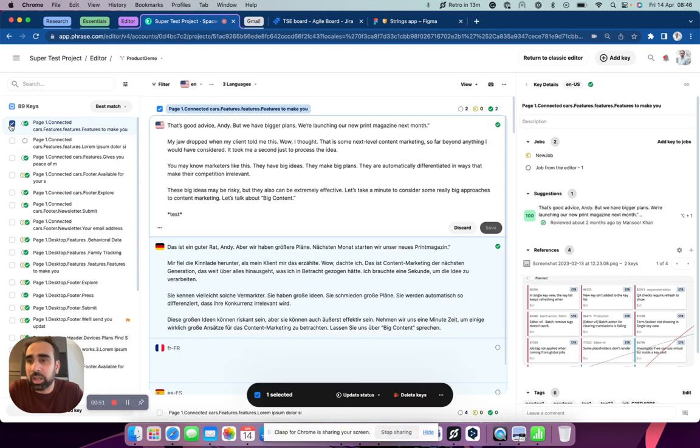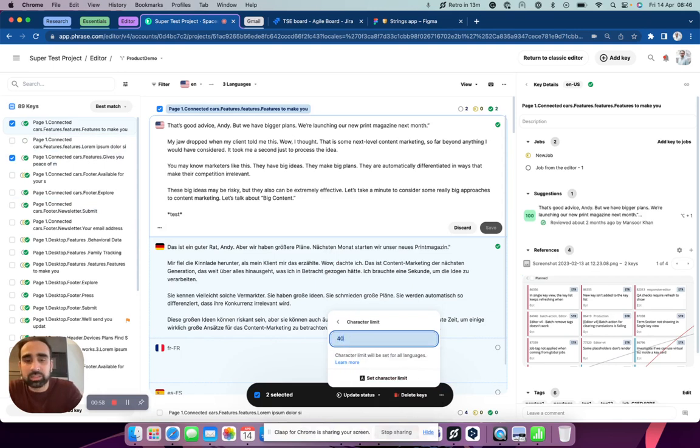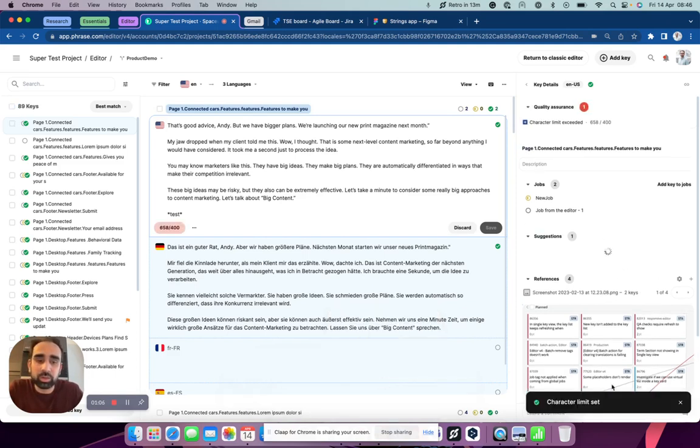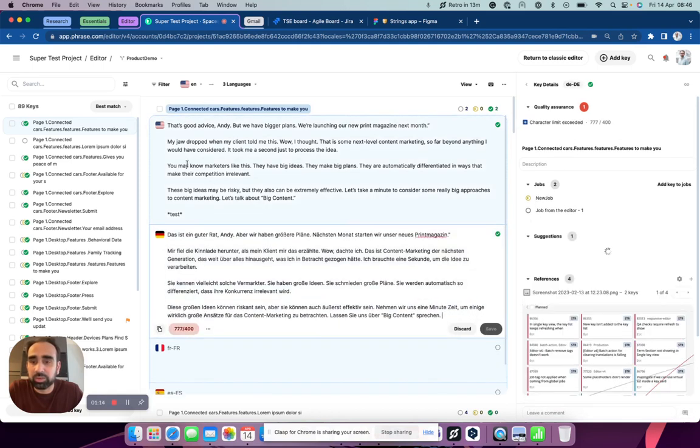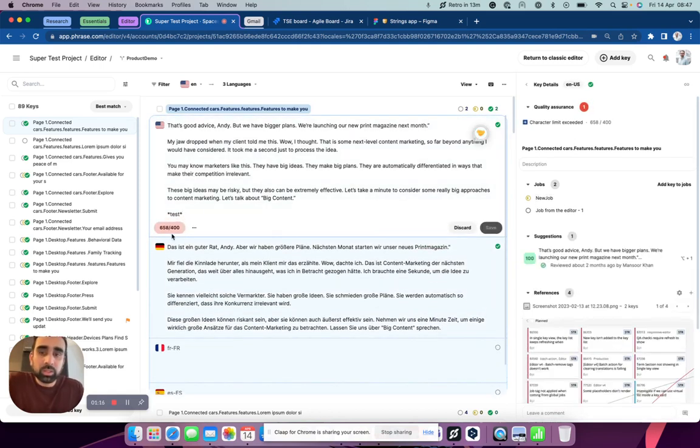So for example, now if I want to set character limit for this key, I would just go character limit. I'll type in, let's say 400. And now you see that the action has changed. So action has changed to set character limit rather than remove character limit. And I want to set it and character limit removed. And you can immediately see it was displayed on the key card, on the key level, and you can see 400. And it also gives you an indication that it is exceeding.